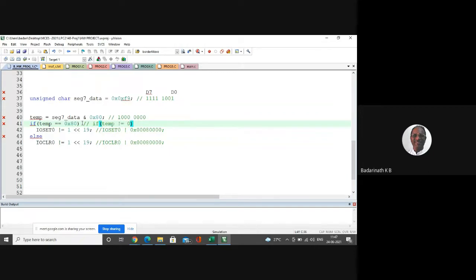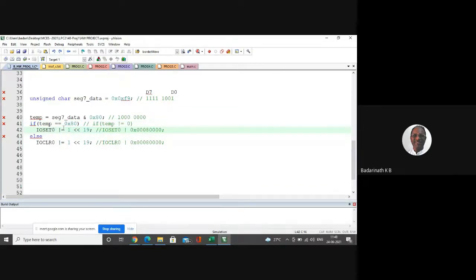Or I can also write temp equal to 0x80, because whenever the last bit is 1, after performing the AND operation, what remains in the temp variable? 0x80 remains, because all the other bits become 0. So either I can use this method or that method.